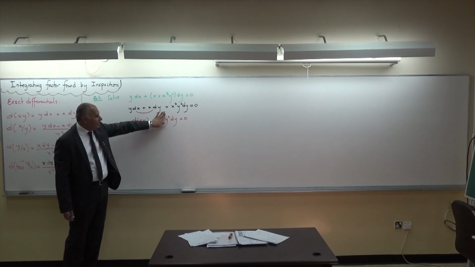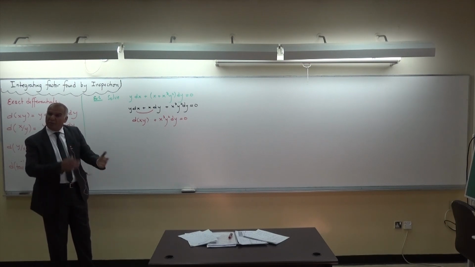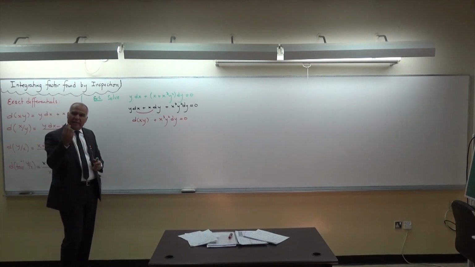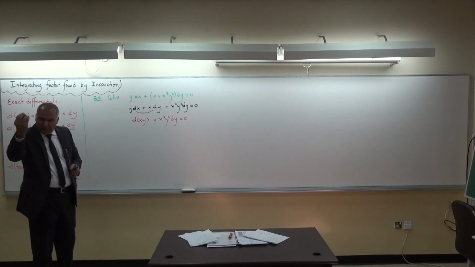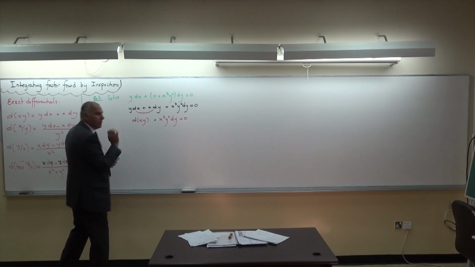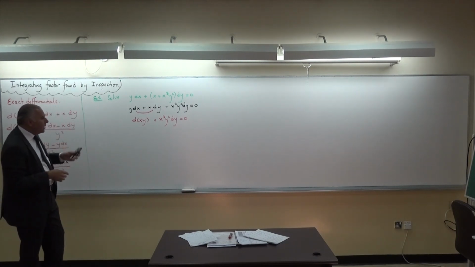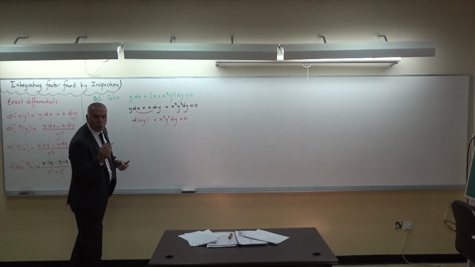So I have to get rid of the x in order to integrate it, but if I bring the x here, I can't integrate this. So basically two things. Again, as I said, it takes how long? A minute, 2 minutes, 3 minutes, 10 minutes, because I'm going to do the problem by inspection. I'm sure some of you have seen it. Divide both sides by x cube y cube.